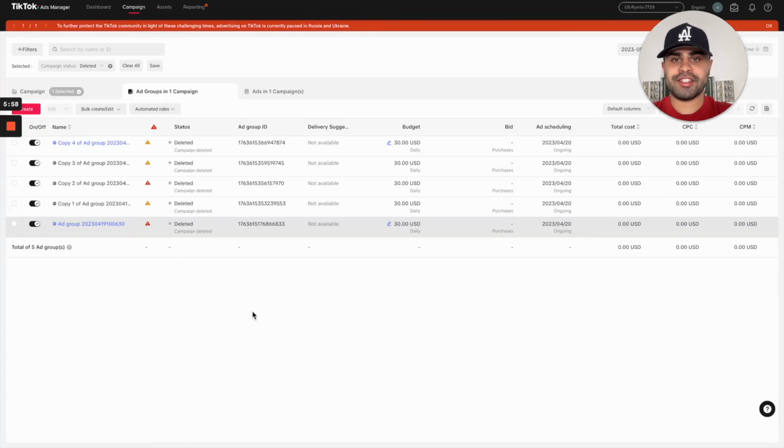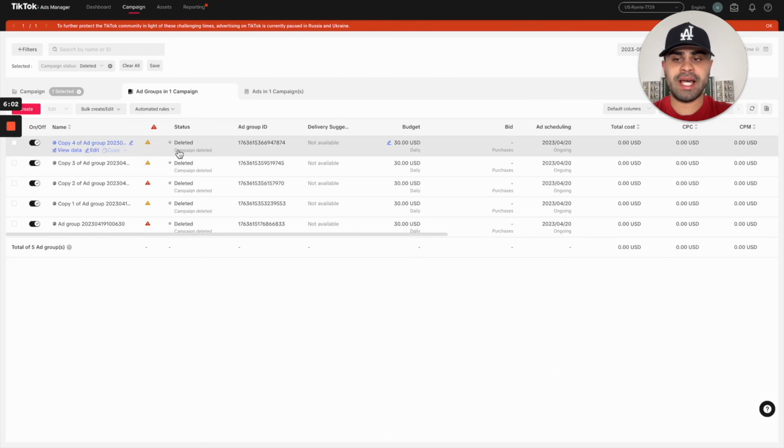So yeah, this TikTok ad strategy is very simple. Same ad group, and each of the ad groups, like I was saying before, has 8 of the creatives. So once I make one, I can just duplicate it 4 times and boom, it'll just populate within the same campaign. So obviously this is a winning product, right?